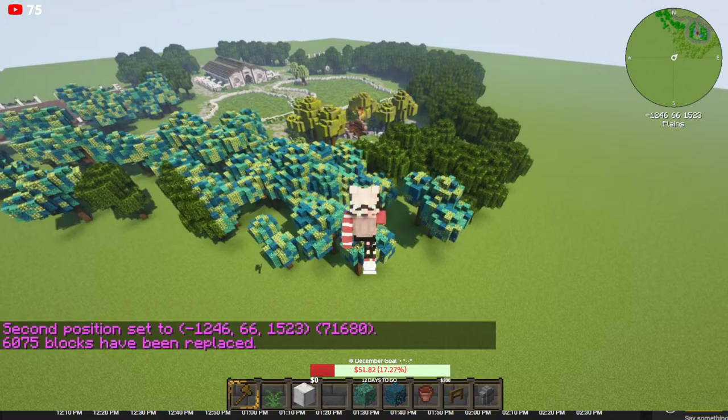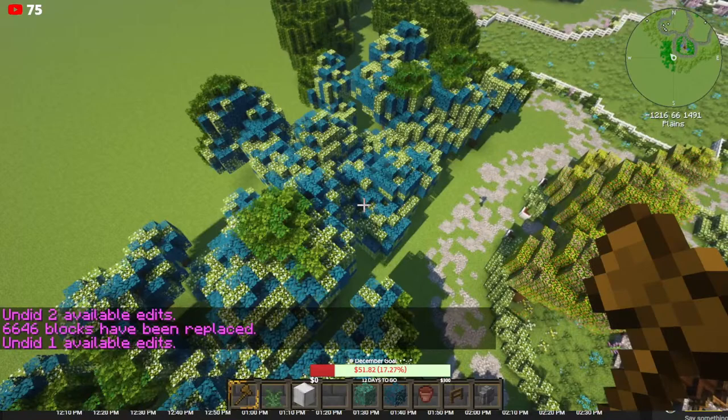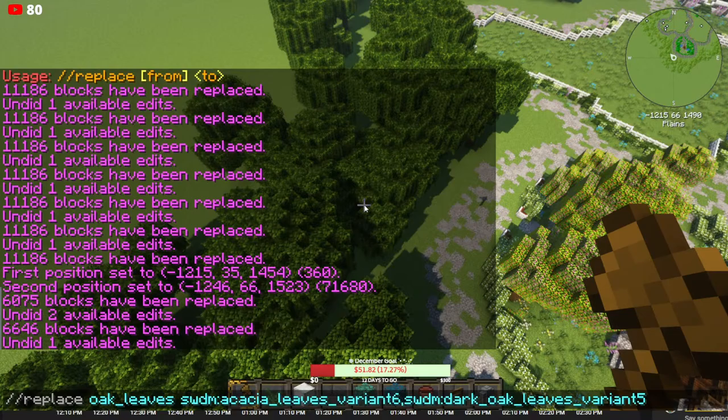It looks like, I don't know, it looks like a fantasy world. I don't really like how it came out. Hold on. No, I don't know. The blue doesn't really go with it. What if I just do just the blue ones?